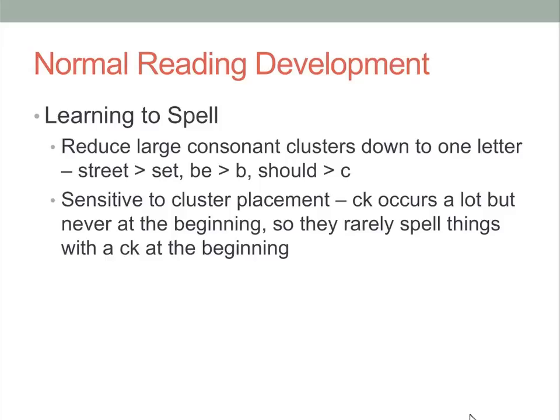However, children are sensitive to consonant cluster placement. So CK is a common cluster that occurs in the English language, but it never occurs at the beginning. It occurs mostly at the end or in the middle of complex words. And so they will almost never spell something that starts with a C with CK. So chicken wouldn't come up with the CK at the beginning, because we're really sensitive to where bigrams are supposed to be, because we've been hearing language and we understand the spacing between the words, so we know that CK never occurs at the beginning. Just like NG never occurs at the beginning of a word, and so we'll always put that one at the end.